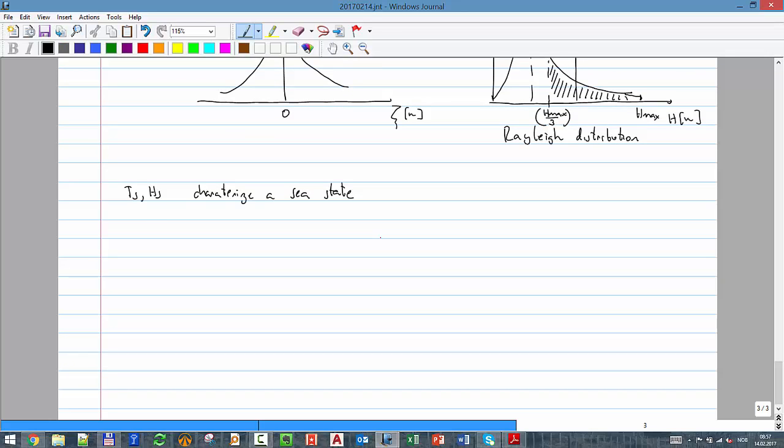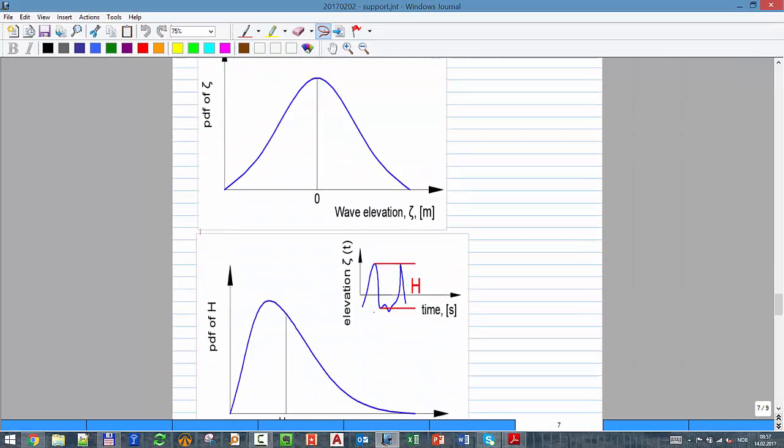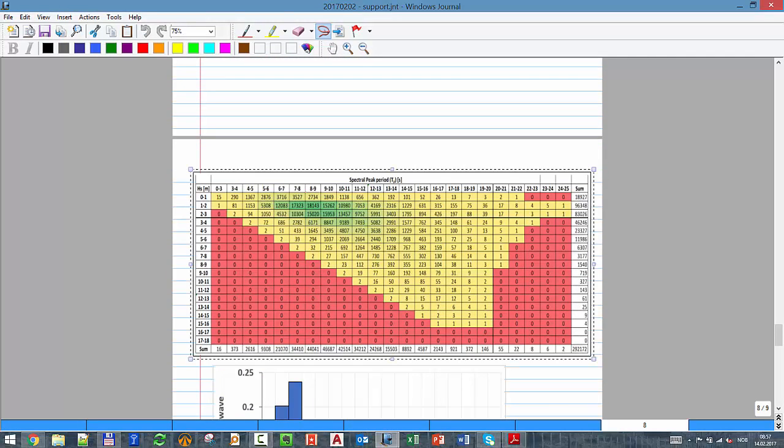However, for long periods of time, there will be many C states. There will be many of these 3-hour periods, and each one of them might have a different significant period and a different significant height, which is natural, normal, something you will expect. So don't be scared. The information is usually presented like that.